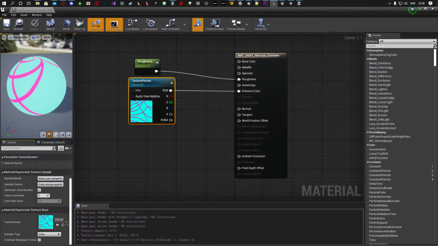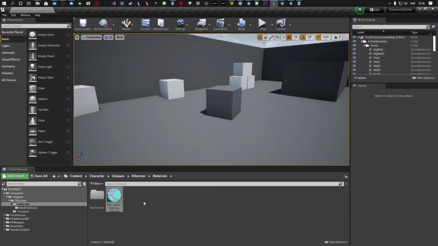So let's save this and close this editor. What we want to do right now is rename this material because we want to make an instance. So copy the name of it. Make sure you have the name copied first. When you have the name copied, go to the very beginning of this name, and you can rename mat to material, like that.